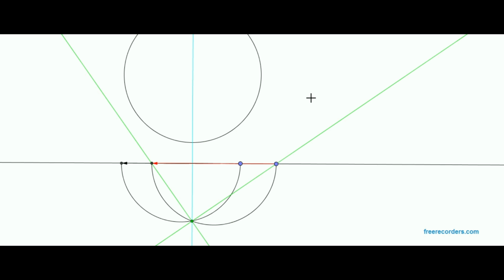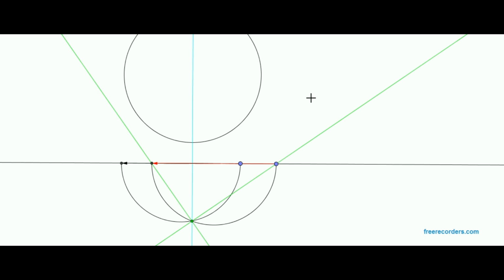Now, to work out these fixed points, we used one point and its image under the involution and another point and its image under the involution.